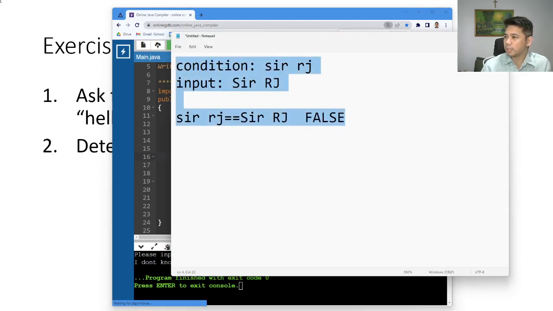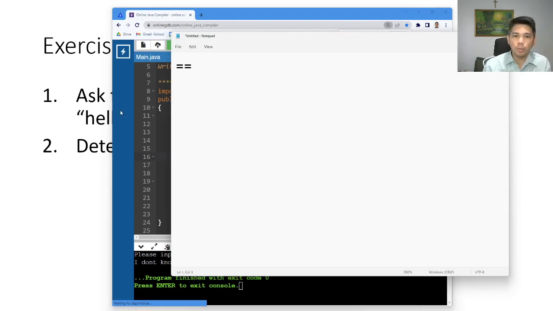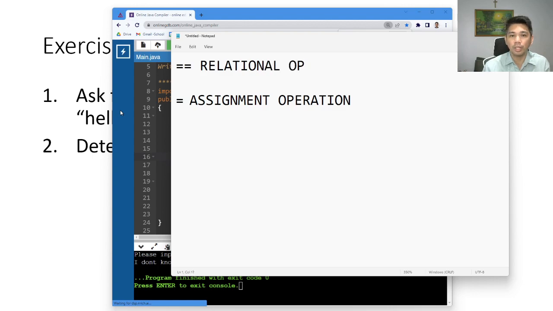By the way, let's put some context into it. Two equal signs is different from one equal sign. Yung one equal sign, we called it as an assignment operation. Alalahanin ninyo yung left gets right concept. If we assign a value to a variable, we use one equal sign. Now, dalawang equal sign, that's a relational operator. We compare two values. In JavaScript, nasanay tayo, we compare A equals B, right? But in Java, it's different to compare pala if we are going to compare strings only.